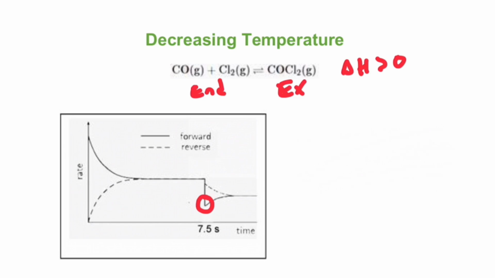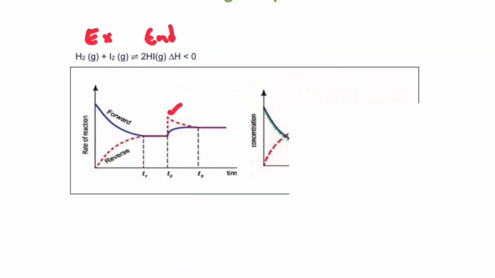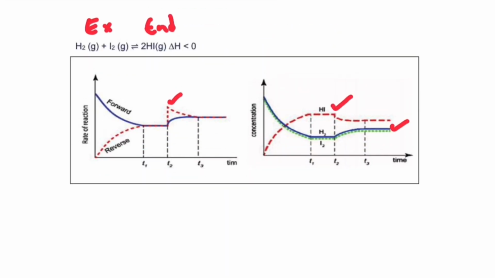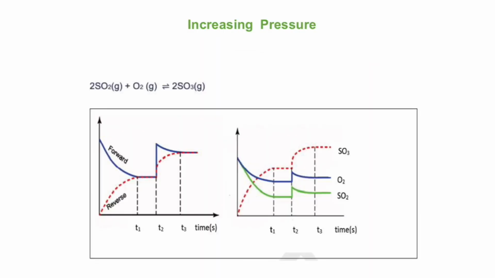So this is what you expect to see when there is a decrease in temperature. Both exo and endo, both forward and reverse, will go down, but one more than the other. So when there's a decrease in temperature, the endothermic reaction will go down below the exothermic reaction. And here, where we were talking about an increase in temperature, they both go up, but the endothermic reaction will be above the exothermic reaction, so that it decreases that temperature, according to Le Chatelier's principle.